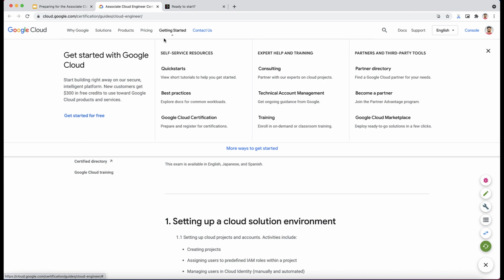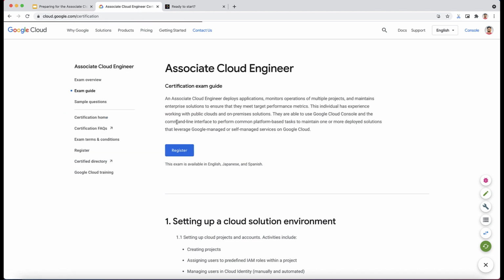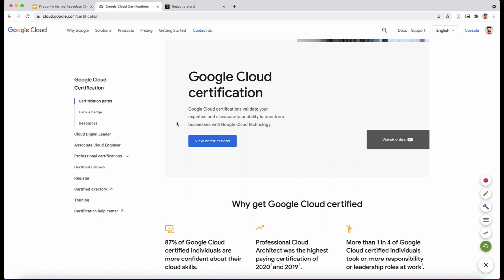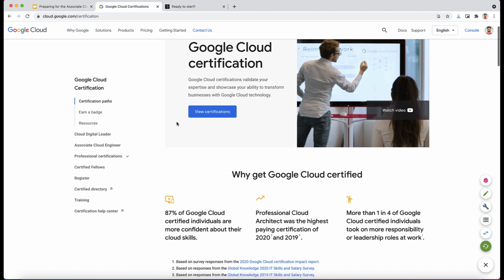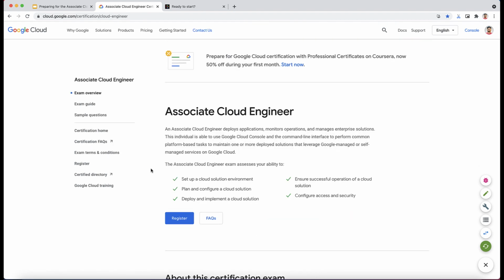Select this Getting Started drop down. There you would find Google Cloud Certification Examination. Once you go to that page, from the left options you would see that Associate Cloud Engineer is listed, and you will finally land on this particular home page.